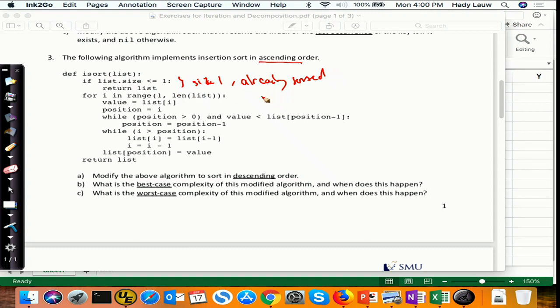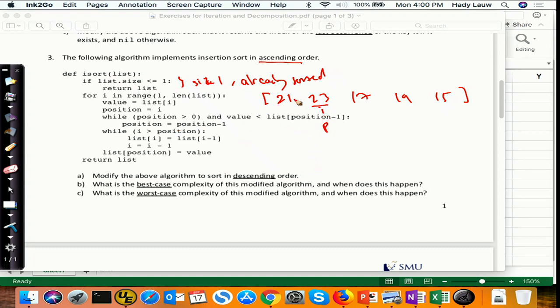So for example, let's take a look at an example array. Let's say it is 21, 23, 17, 19, 15. Let's say we try to sort this. Then the I is going to go from 1 to the length of the list. It's going to start from 1, which is this one. So I is now pointing at this one. And then we start with something else which is called position, and it's going to start at the same value.